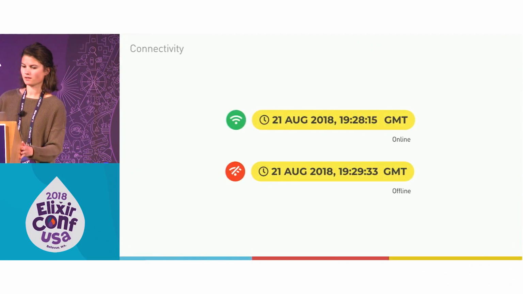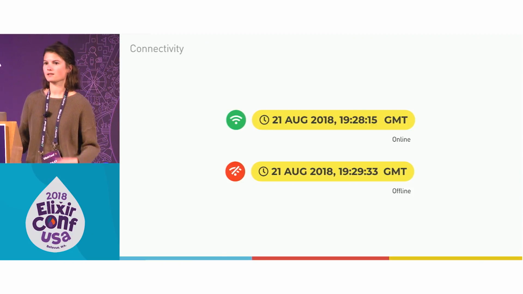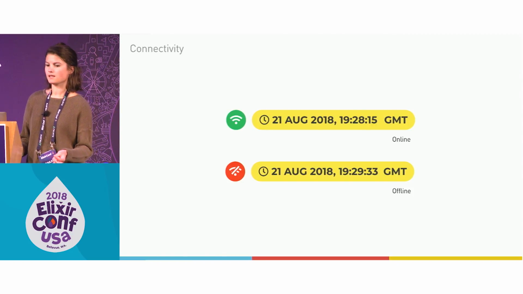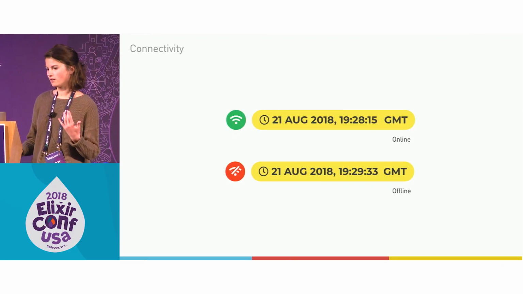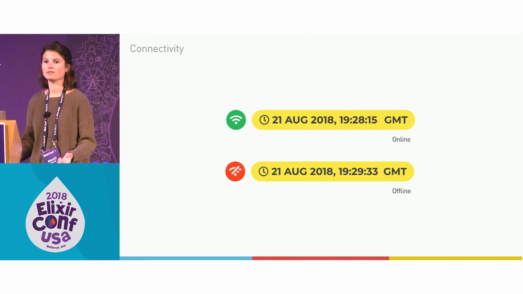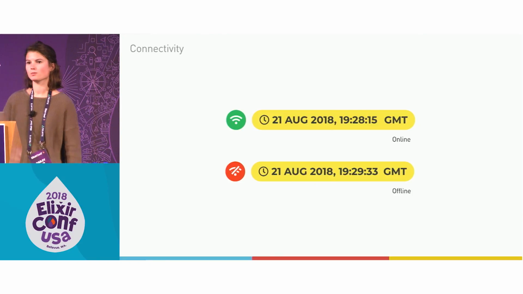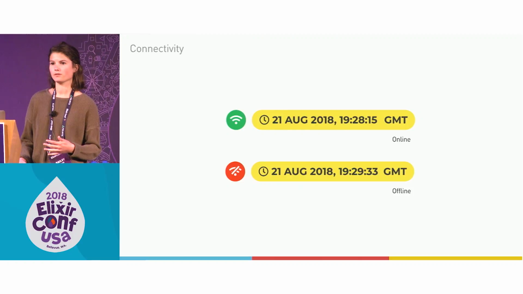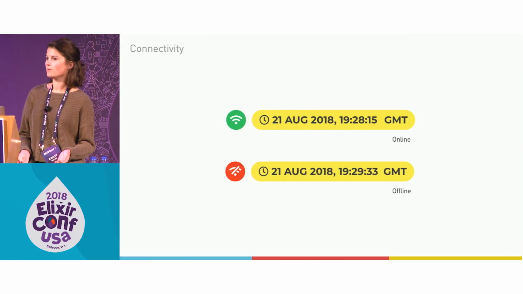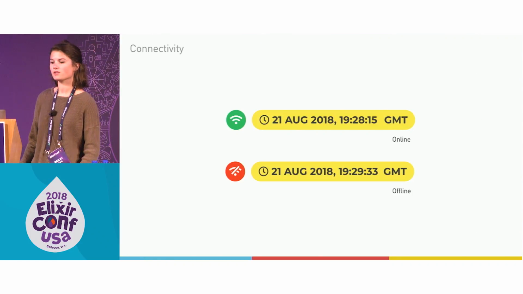So this is what the connectivity status looks like in Ocean Connect that you saw a few slides ago. Since it's such high stakes in Ocean Connect, they decided to show the connectivity status constantly. It's green if you're online and red if you're offline. That's a pretty good way to instill confidence in users and get their trust. This also draws inspiration from the Wi-Fi symbol that you're used to seeing. So it may be important, if you're designing an application, to think about things that users are already used to seeing and how they integrate with the problem that you're trying to solve.